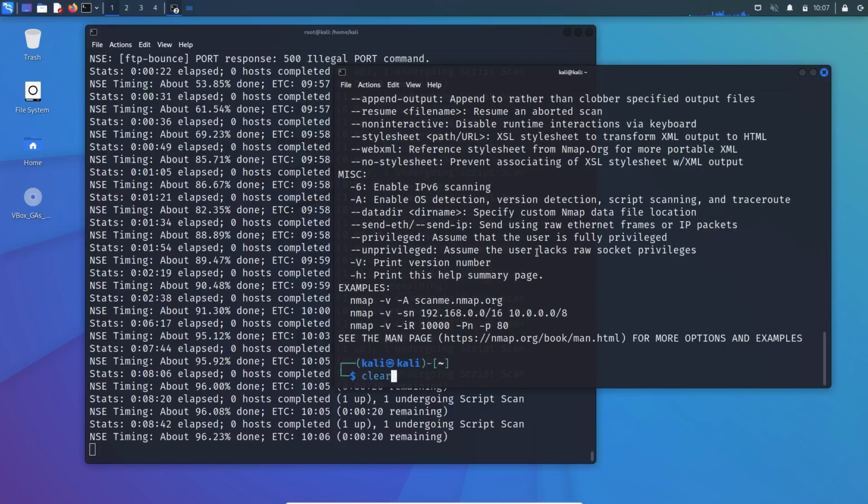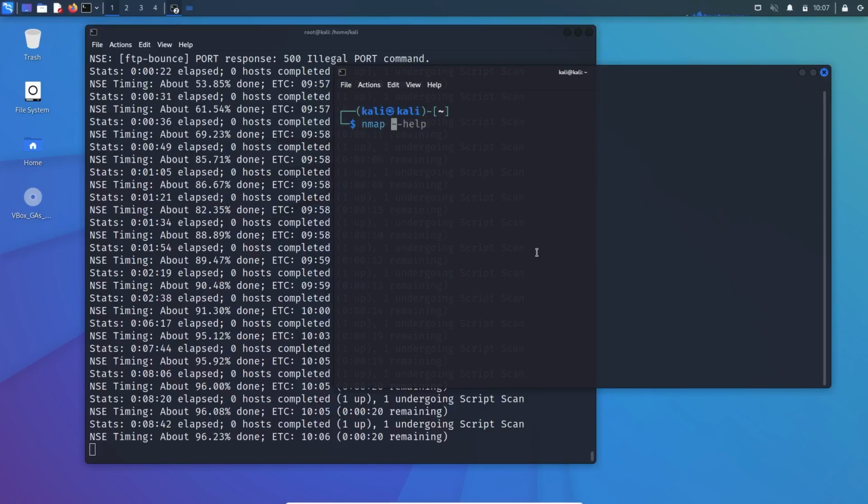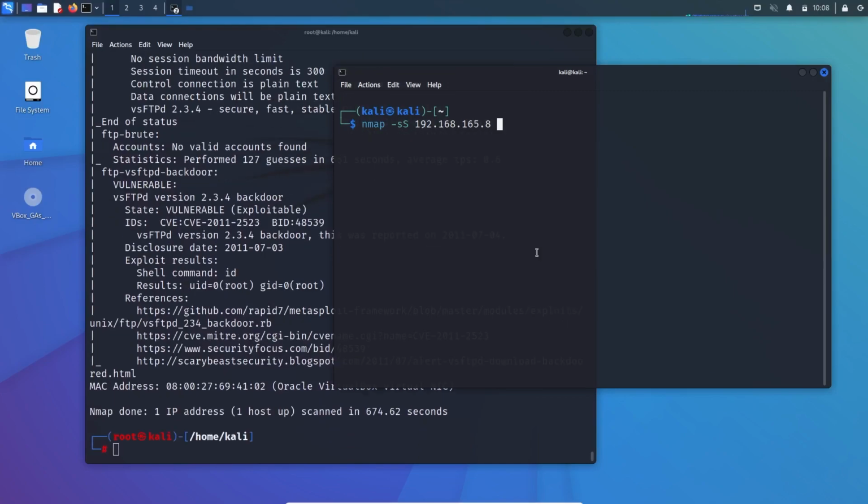So moving on with some of these useful switches, where you can output to a file. Like you can say scan for 192.168.165.8, and then we can output it to any file. We can use -oN for normal output, -oX for XML file, -oG for grepable file, and -oA. -oA results in output in the 3 major formats at once, and -oG we can use for grepable output to screen.